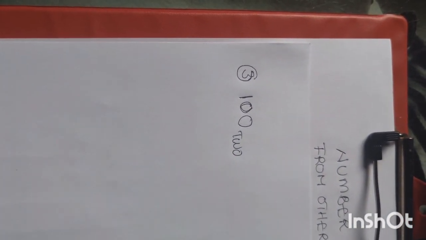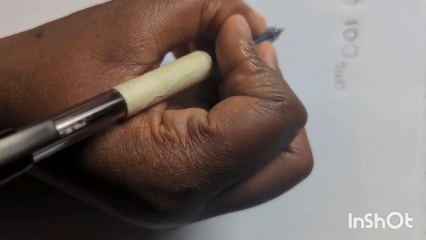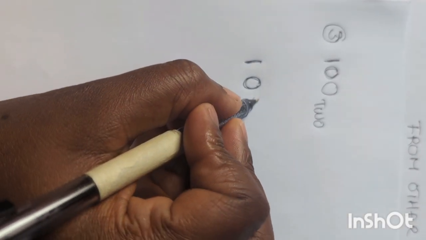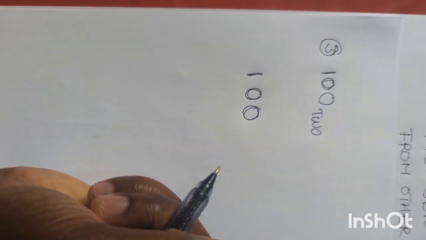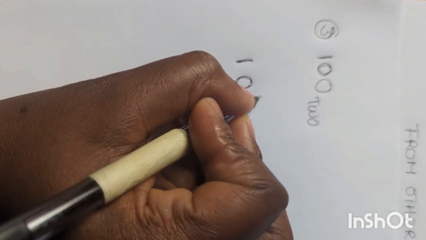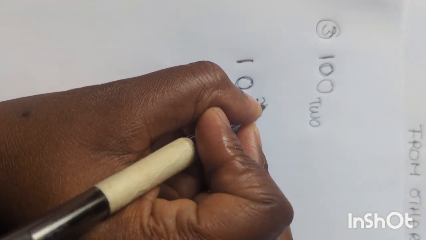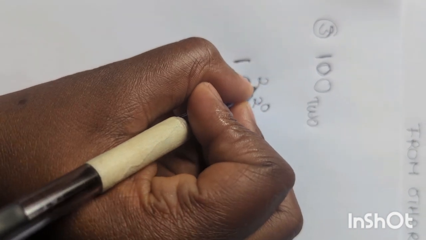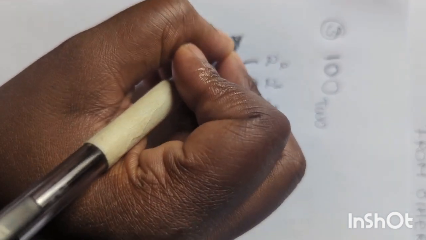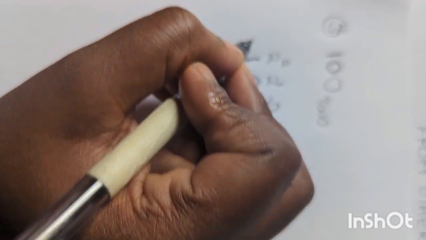It's the same process we used from base 5 to base 10. What do you do? You write the number you've been given, that's 100. Then what base are you dealing with? It's base 2. So you're going to write 2 to the power 0, next 2 to the power 1, and the last one is 2 to the power 2. If there was still another number here, it would be 2 to the power 3.